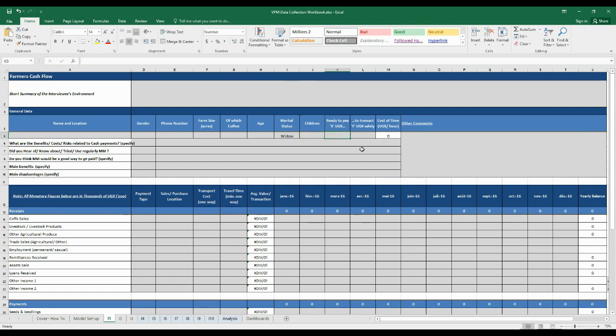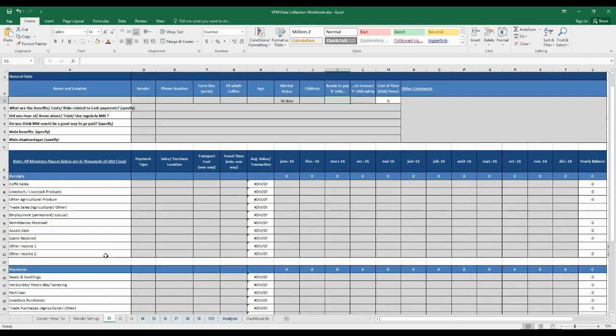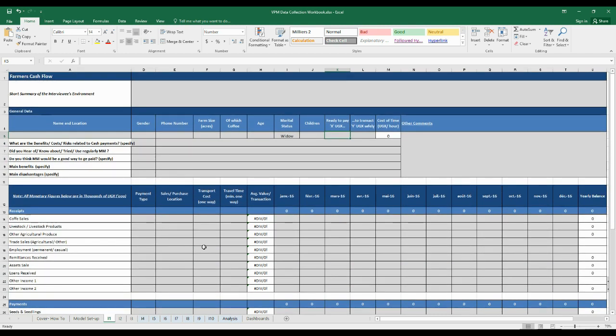And here we get to the interesting part, which is the value of risk. So the way we asked this question was to first collect all the data here and the receipts and the payment categories, and then we asked them about the biggest payment that they received during the year. So let's say that payment happened in May, and that was, let's say, 1 million shillings. So these numbers are in thousands of Ugandan shillings. So if you put 1,000 here, that means 1 million.